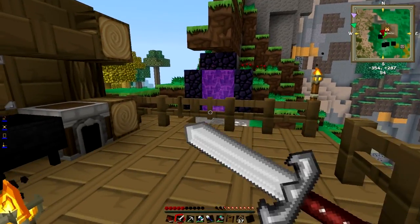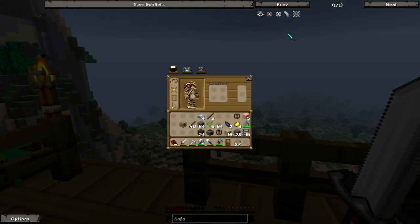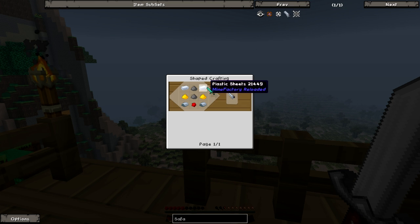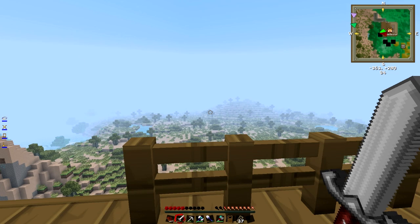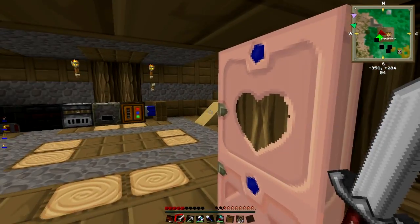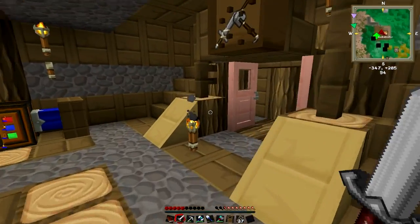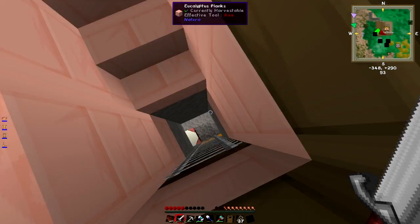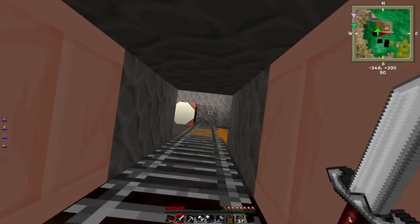So we need to find what's the recipe for the safari net. Well, I've got it here. We need one piece of leather, one slime ball. We need to make the launcher as well. No, you can just right-click with them. Oh, can you? Yeah. So four string, one slime ball. I'll make a few. Let me see what ingredients we've got. We should have enough. There's some string. If not, you can jump in the smeltery and make the gelatinous blood, can't we? No, I think I've got some slime balls here. There we are.